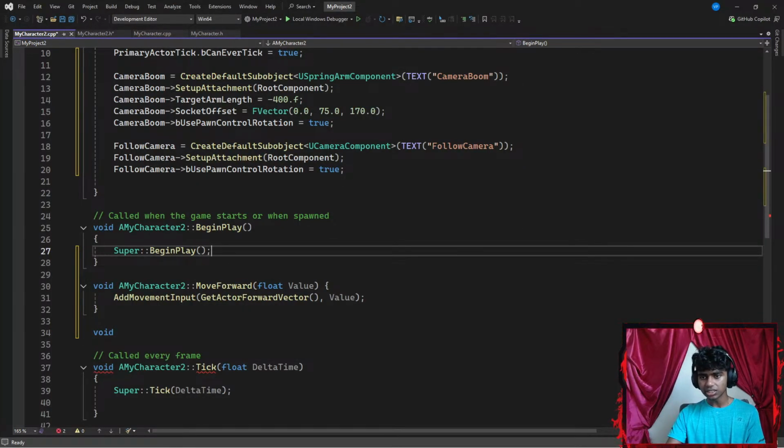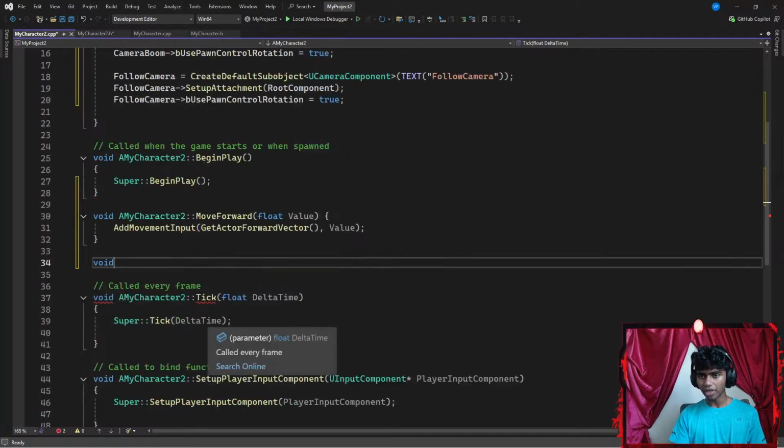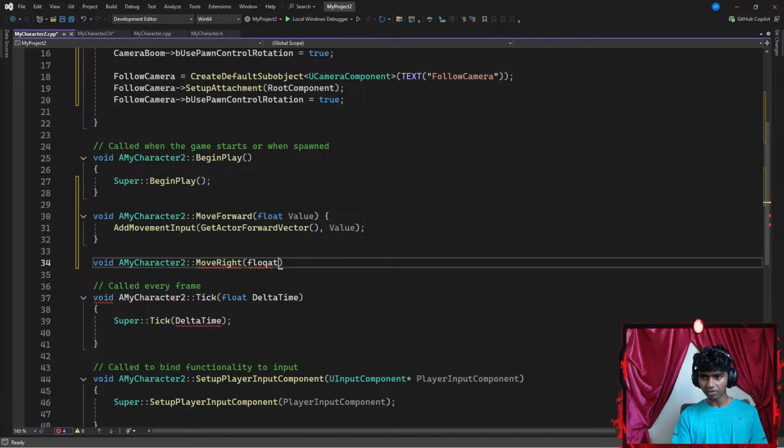Now once I'm done with my void method there, I'm going to go ahead and create another in my character 2. So this is my second character class. I mean my same character class, but I'm working on my second character. Which is going to have a scope resolution operator of something like MoveRight, with parentheses that have a floating point parameter of something like value. And then I go with the curly braces.